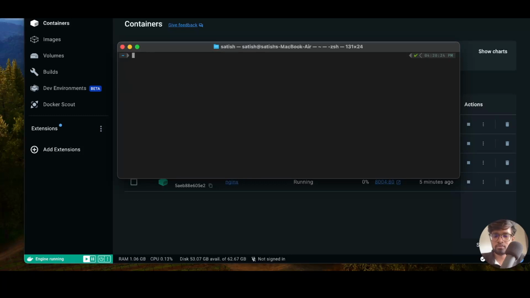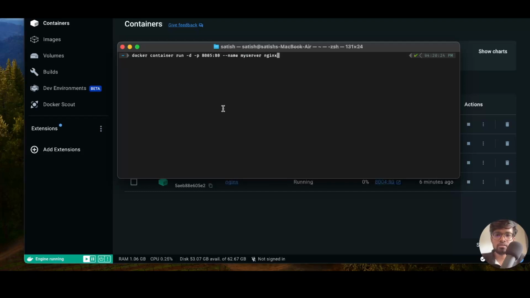For example, if I create one container, so docker container run -d --name my server, which is nginx.